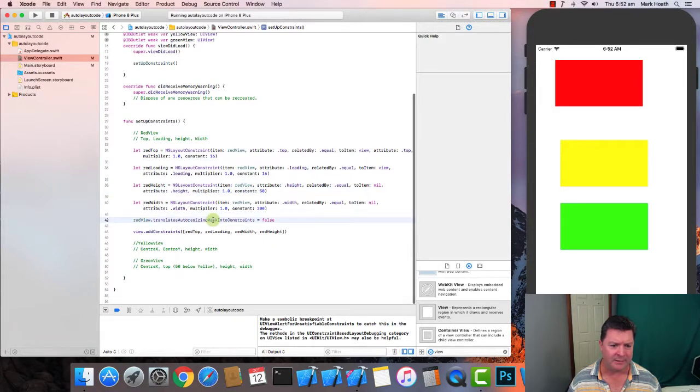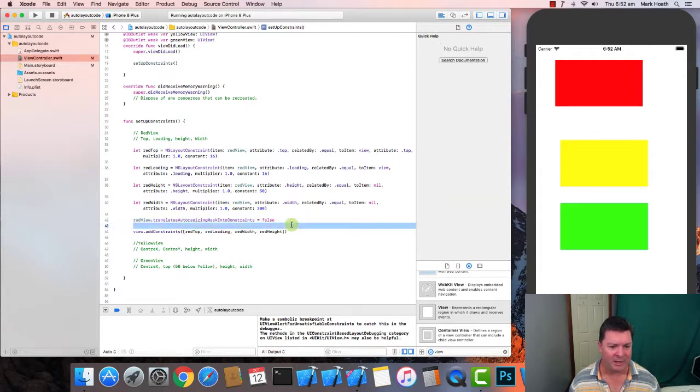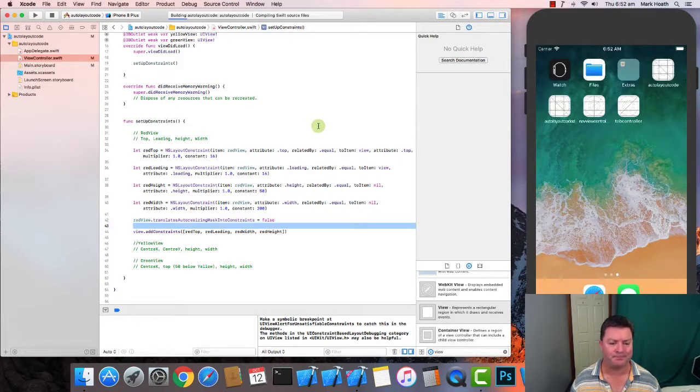And if we look here on the quick help, it says, note that the autoresizing mask constraints fully specify the view size and position, therefore you cannot add additional constraints to modify the size and position without introducing conflicts. If you want to use auto layout, which we do, to dynamically calculate the size and position of your view, you must set this property to false.